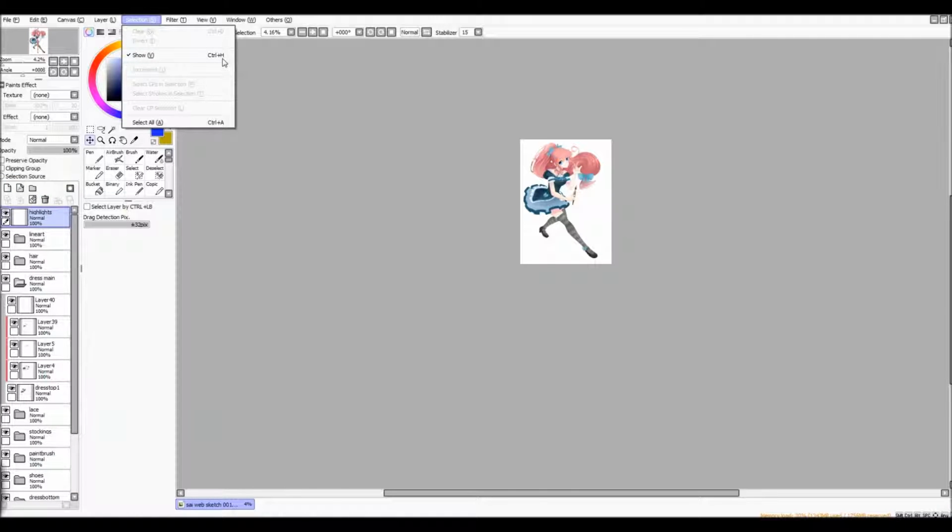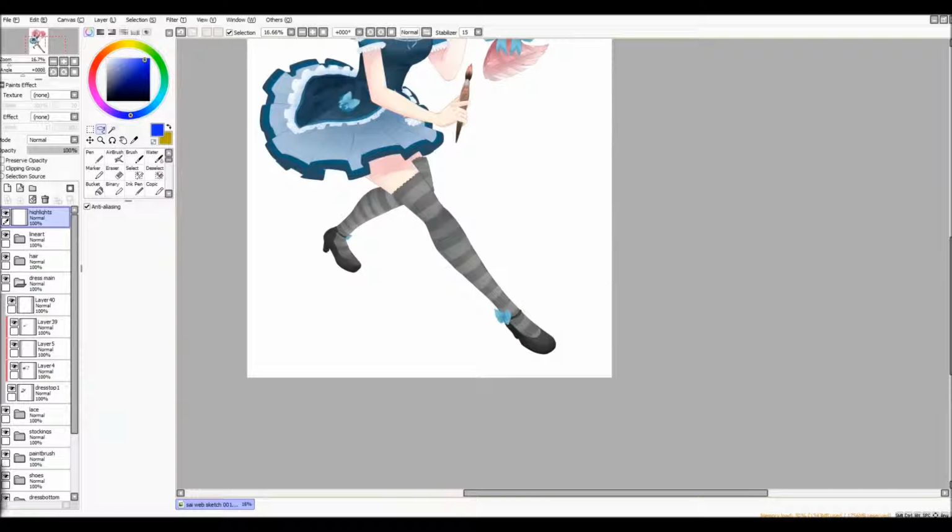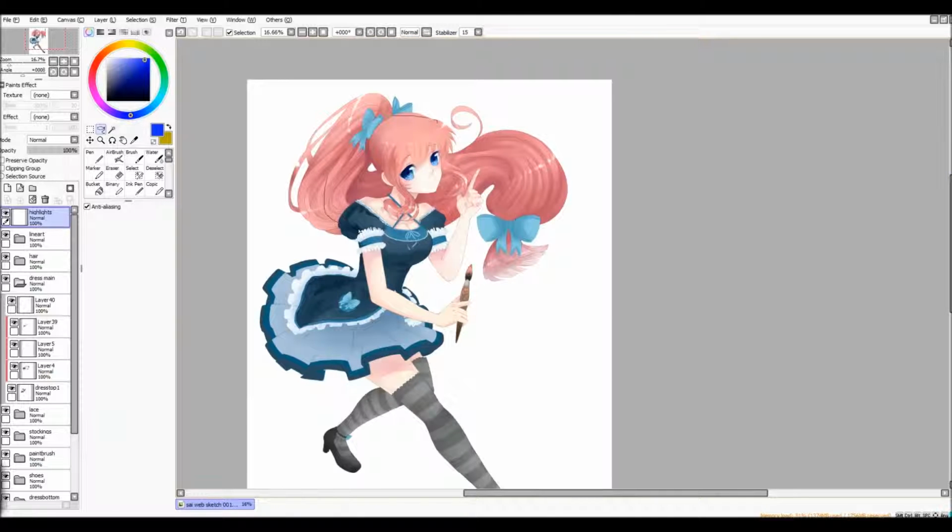Okay, next we have selection. We're going to zoom in here and select our face. And we're going to go to clear. Clear is a selection. We already know that. Invert inverts the selection. So now everything besides her face is selected. We're going to invert again, and now everything is selecting her face. We can click show, and that will either show or not show the selection.